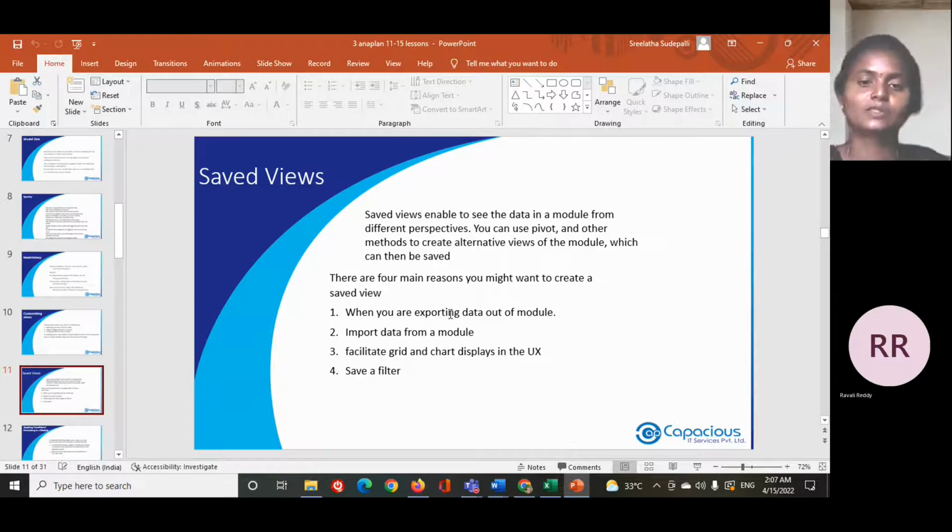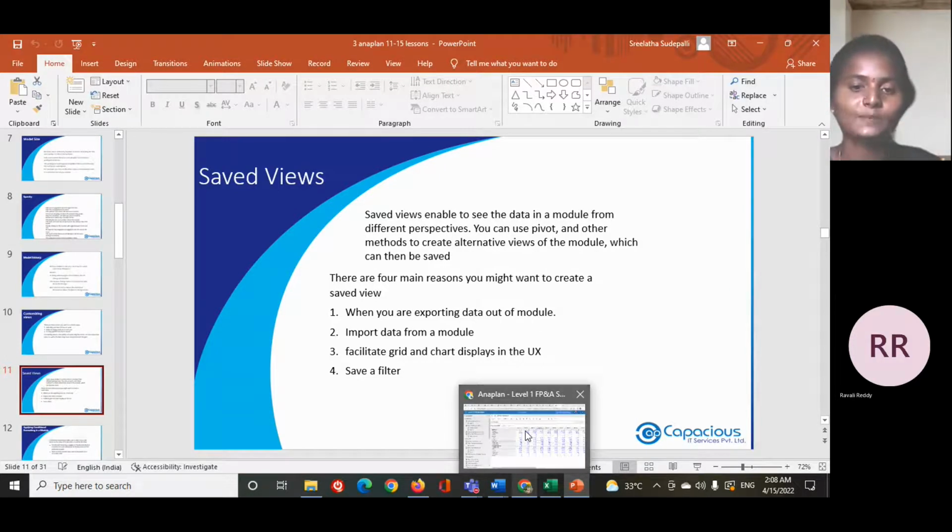Then I will show how saved views work in the workspace.